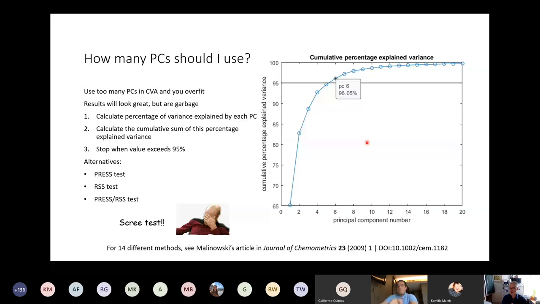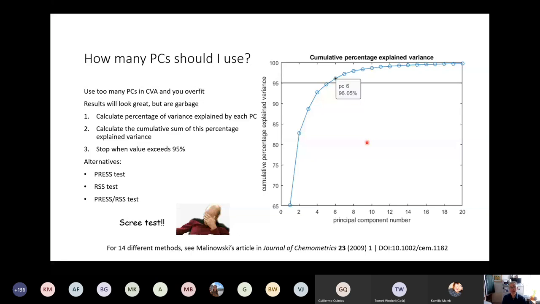It's a little variable. In my two books, I use a cutoff of 95% explained variance. So we calculate how much variance we have explained for every principal component, and we start from PC1, and we just keep adding the explained variance until we get above 95% explained variance. It's very simple. It's very fast. It's reasonably robust. It's objective, and that's what I did in my toolbox. You can use something else.